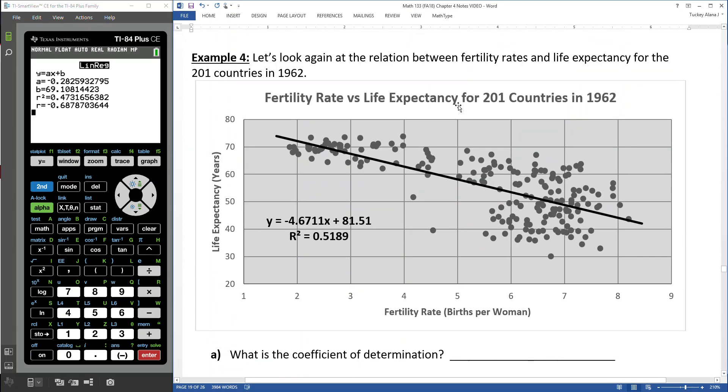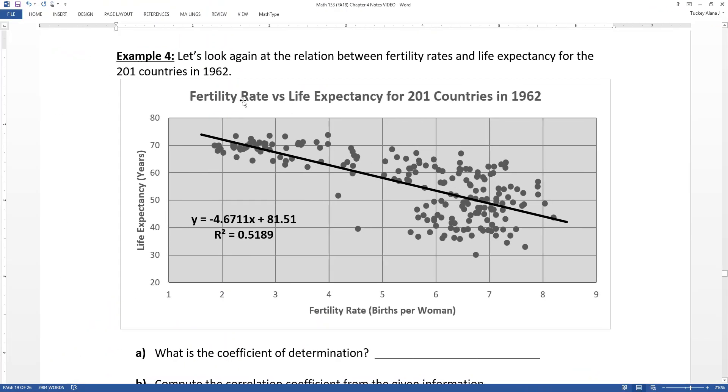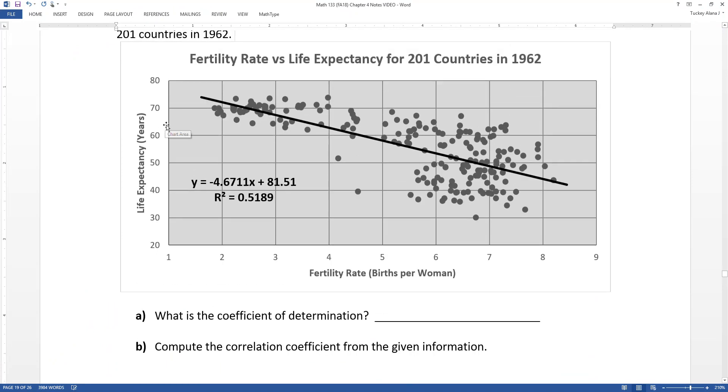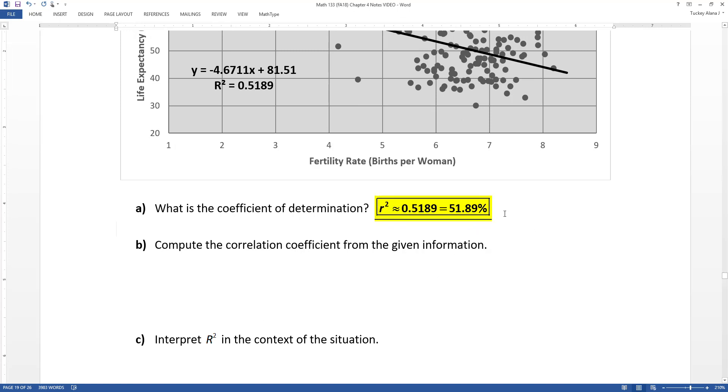Okay, so now let's go back and look at our fertility rate and life expectancy yet again. So here we have it. These are the births per woman as our explanatory variable, and our response variable was the life expectancy. Now you'll notice that Excel actually gives R-squared. So the coefficient of determination is given to us right in the problem. It tells us that it is 0.5189, which for the record would be 51.89% if you want to write it as a percentage.